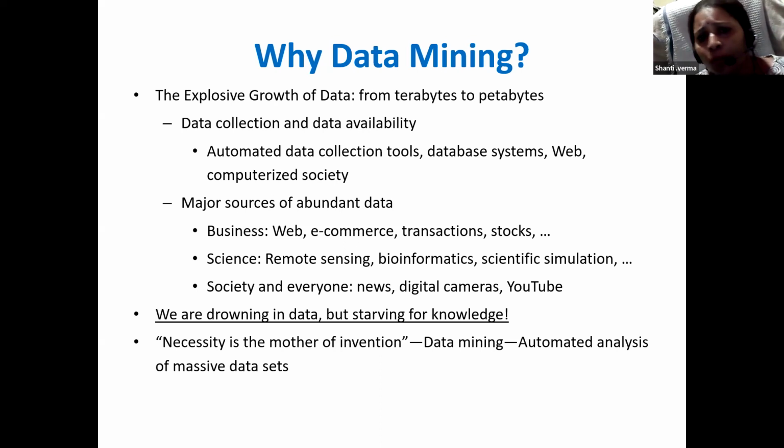The problem is that data is collected everywhere in our real life. For example, if we are doing any transactions in e-commerce and we are clicking anything, every click is recorded and every click generates data. Similarly, in the stock market, when we are buying and selling or doing any transactions, every click is recorded.